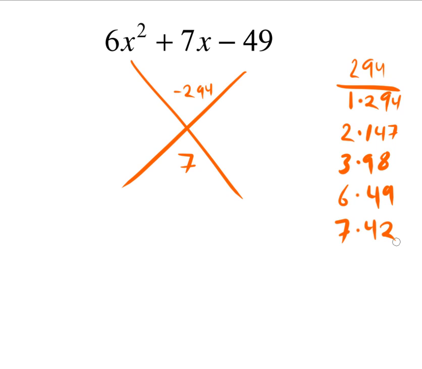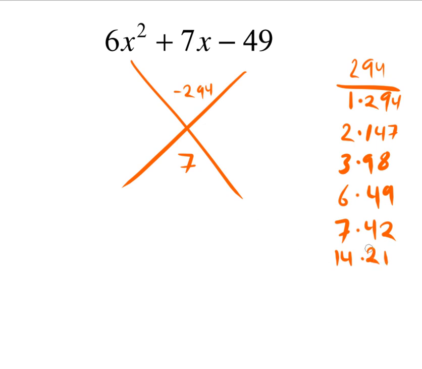So 294 divided by 8, does that work? No. 294 divided by 9, does that work? No. 294 divided by 10, I know it does not work. How about 294 divided by 11? I don't think that works either. No. 294 divided by 12 gives me, no. 294 divided by 13. 294 divided by 14. Wow, these are getting ugly. Oh, 14 worked. Thank heavens. So 14 times 21 gave me that.